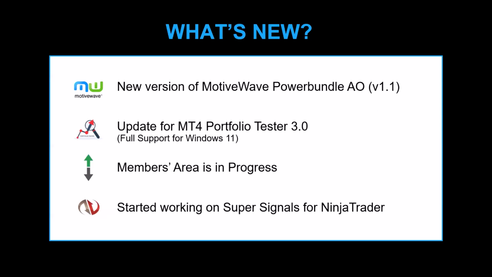You may wonder why the quick update? Well, because we actually already had some beta users early on this week. And secondly, we've been using it ourselves. So we've been building strategies with our own indicators and creating scans and so forth. And we figured out some things which could be done a bit better. And this is in version 1.1 now. What this is in particular, I'm going to cover a bit later on today.